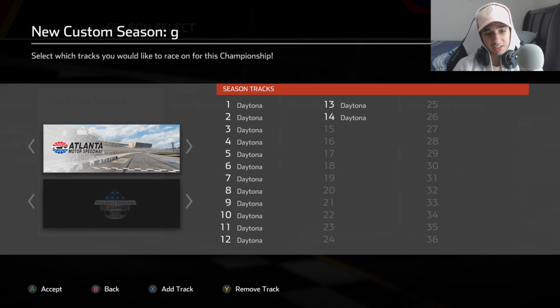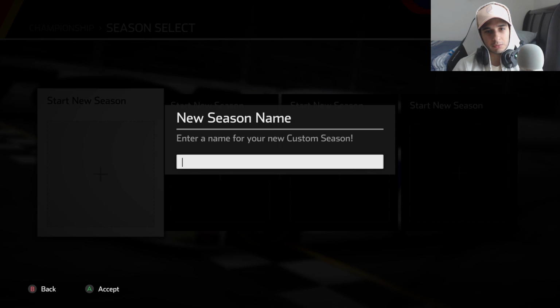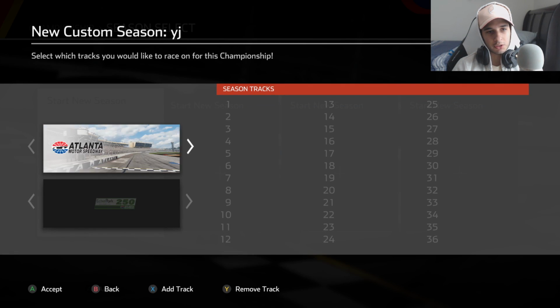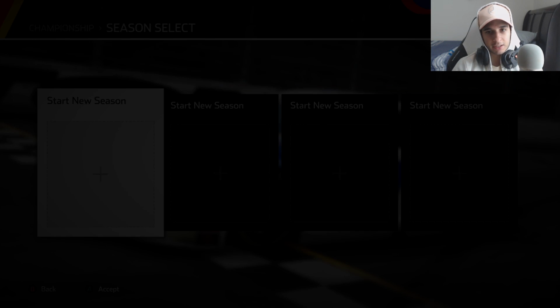And this is for every single series too. So it's not just the Cup Series. You can go to the Xfinity Series. They have their own schedules here. You could put a custom season in there as well. And let's go there. And you could do the same exact thing. You can go to all these tracks and take the Xfinity Series at tracks that I might not go to right now. Same thing with the trucks as well.